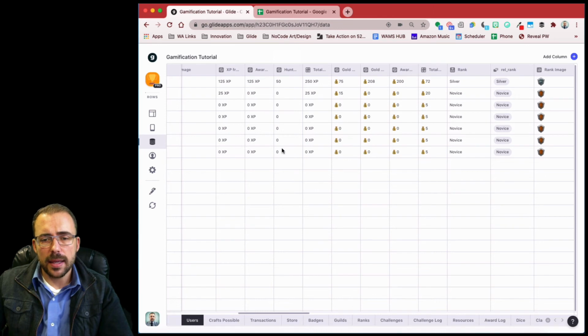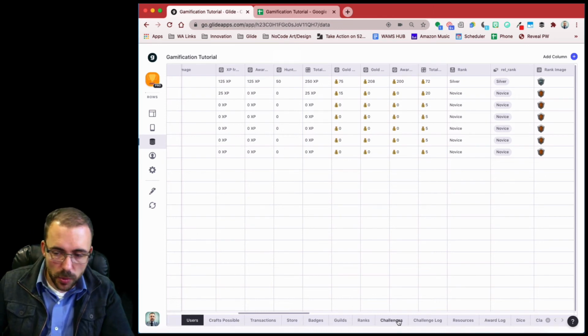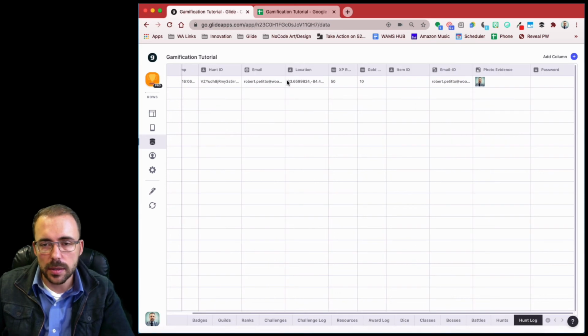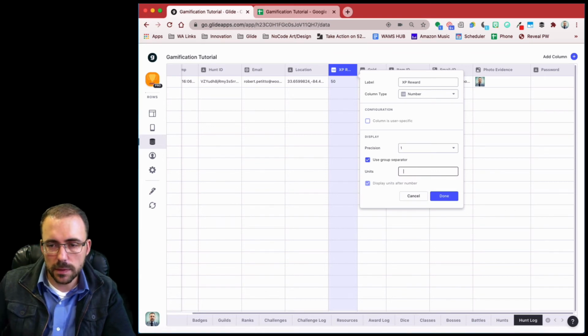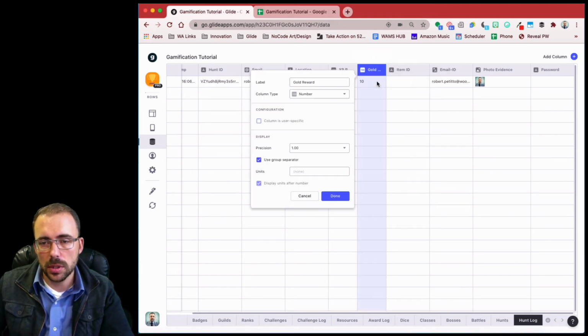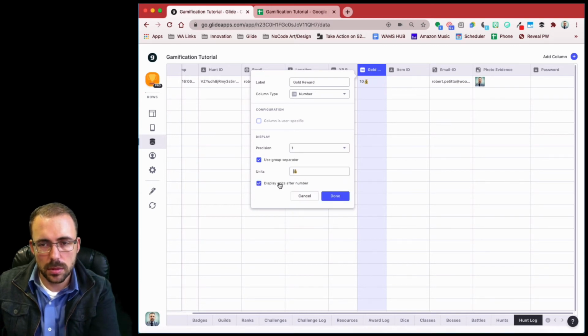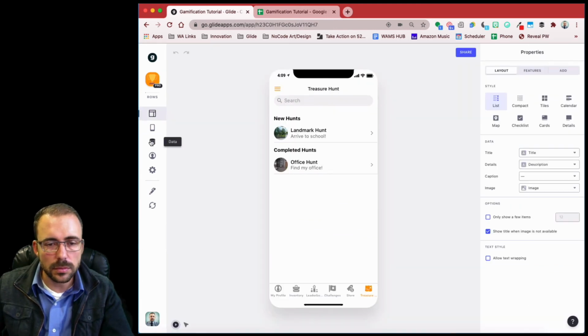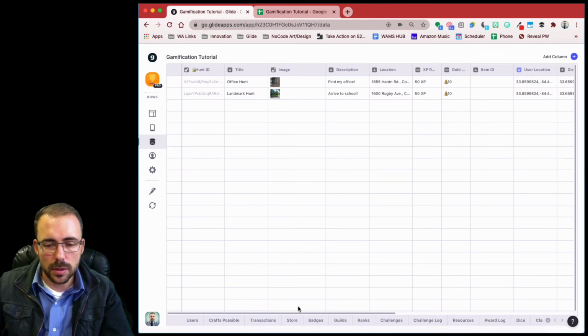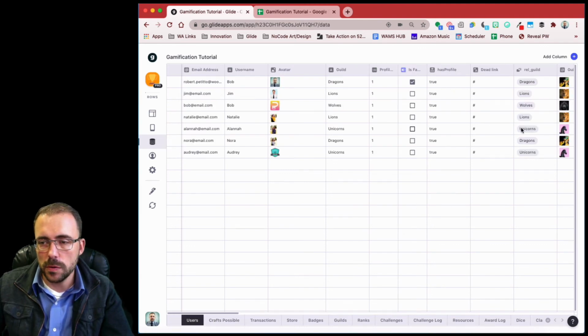Okay, I can also see that my unit didn't come over because in the log, we never specified that. So let's go to the Hunt log and do that real fast here. So again, XP is the unit for that, and gold. Need to grab my emoji again. Thank you, Joy Pixels. Done. Okay. So there's the gold. Great. All right, and then we have to move our gold column over.